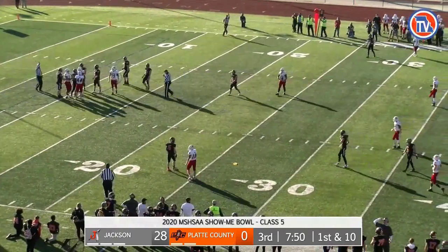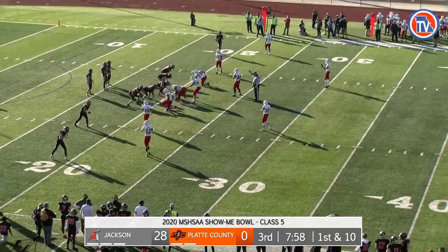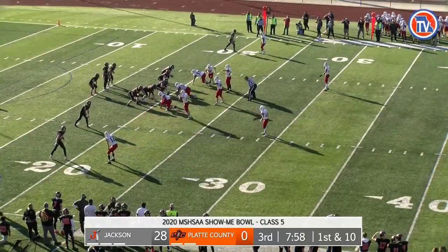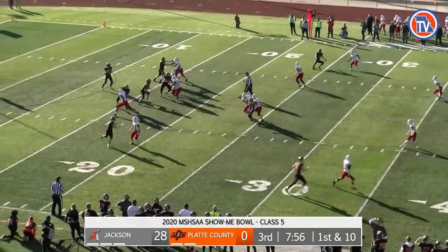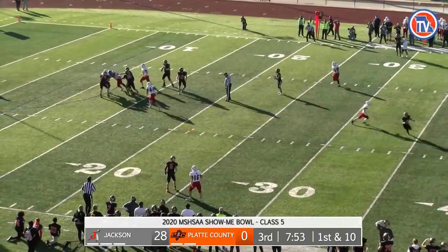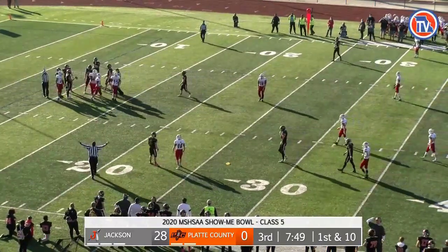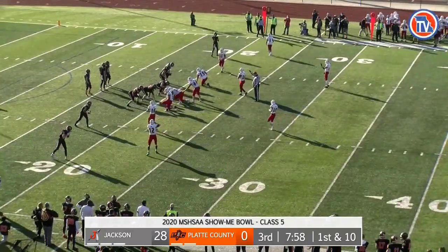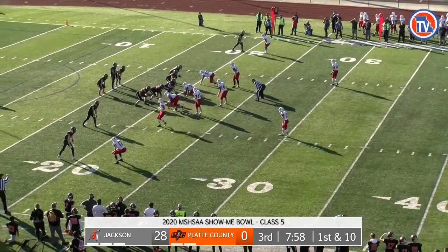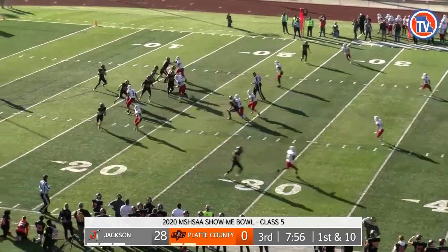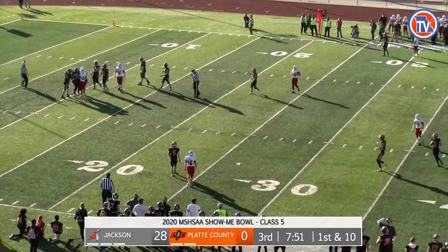Now, if we have holding action like we have here, and we look back to the passer, and they're looking to the other side of the field, or they roll to the other side of the field, then we might pass on that. But in this particular case, the quarterback looks right at this receiver, right about the 26, 27 yard line, gets grabbed and restricted, turned in a circle. This is absolutely defensive holding. This is well done by the line of scrimmage official at the bottom of the screen to pick this up, as this is his key area of responsibility, and the quarterback can't throw it because of this hold. So this is well done.